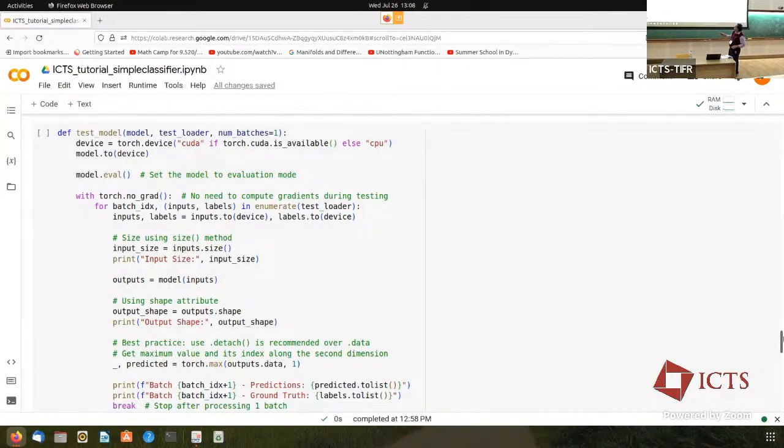And this stuff here, for example, if you wanted to know the input size of the inputs, I can use inputs.size and I can print it out. Or I can use shape. Outputs also have a shape attribute. I can use the shape attribute and print that out. These kinds of lines are very useful when you want to know the shapes or the sizes of the objects you're playing around with. Okay.